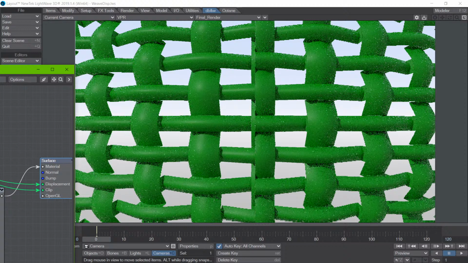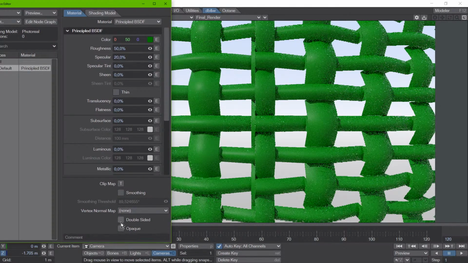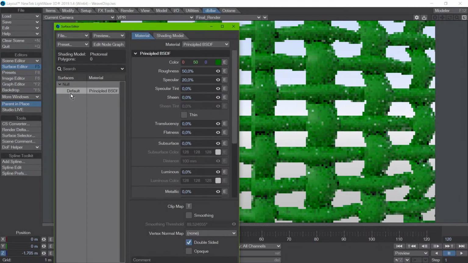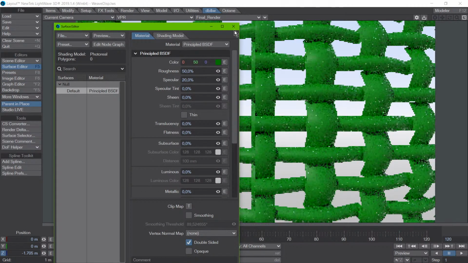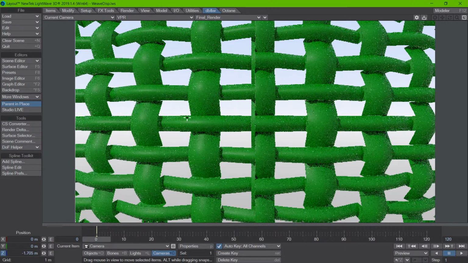The problem is actually, I don't think you can render primitives as double-sided, because if I turn it on, it doesn't change anything. But this is essentially what happens if you use it as a displacement.